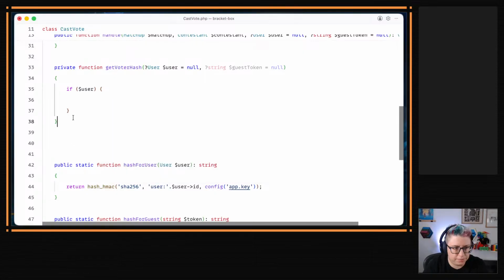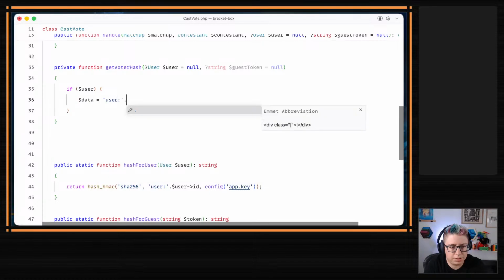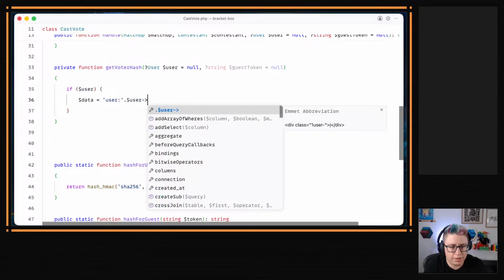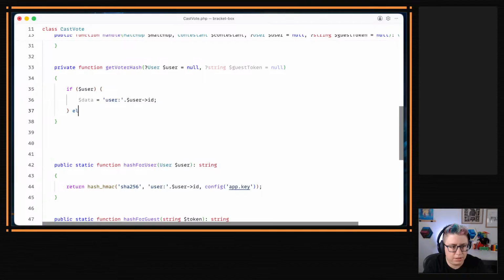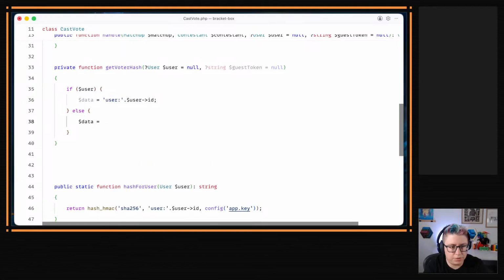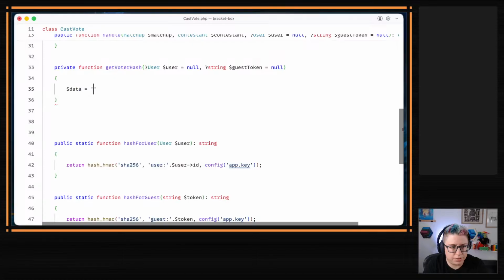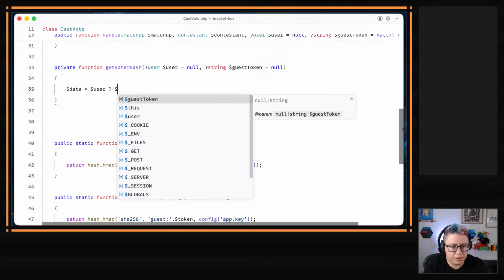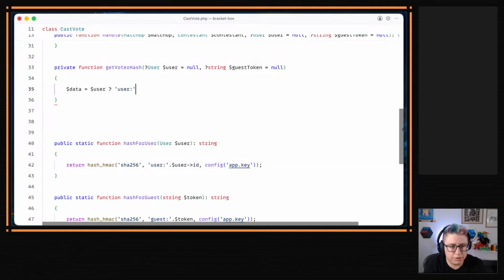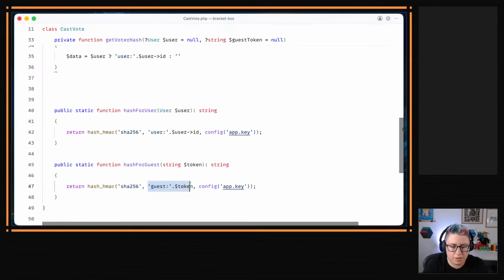Data equals user colon user ID, else data equals, or this can be a ternary, I think. Data equals user colon user ID colon, yeah, guest token.